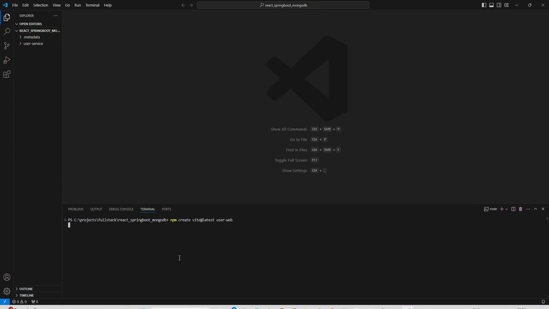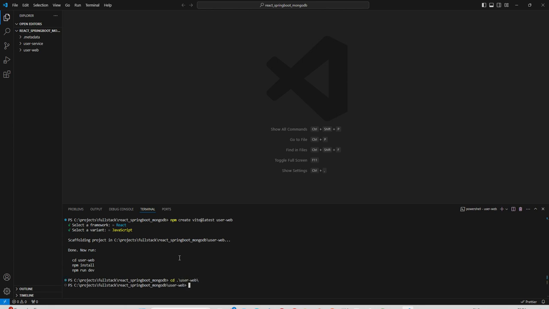This is related to the web. We can choose React and JavaScript. Now we can go to our user-web folder and call npm install. It will install the dependencies for us.